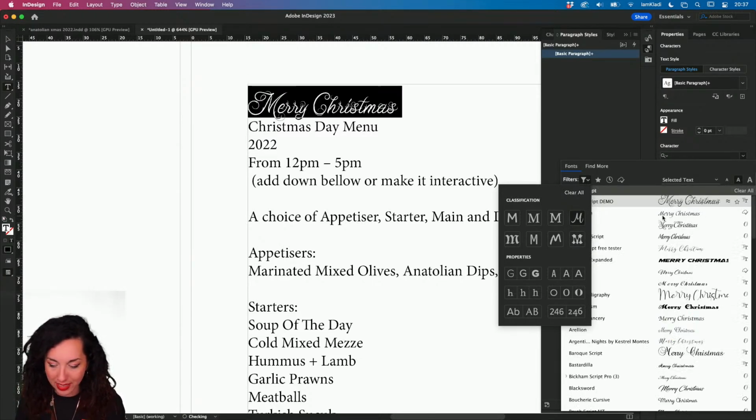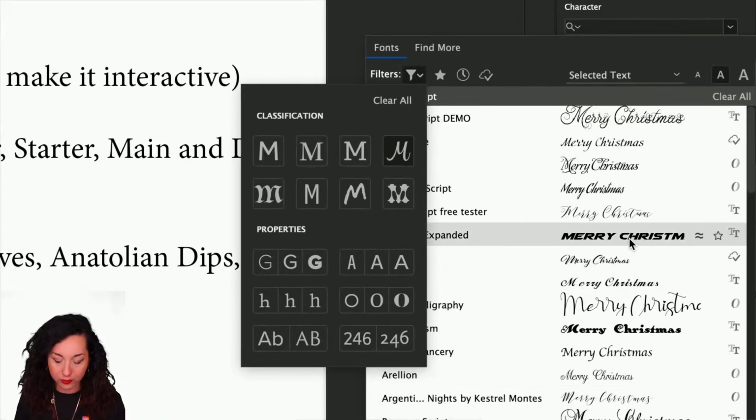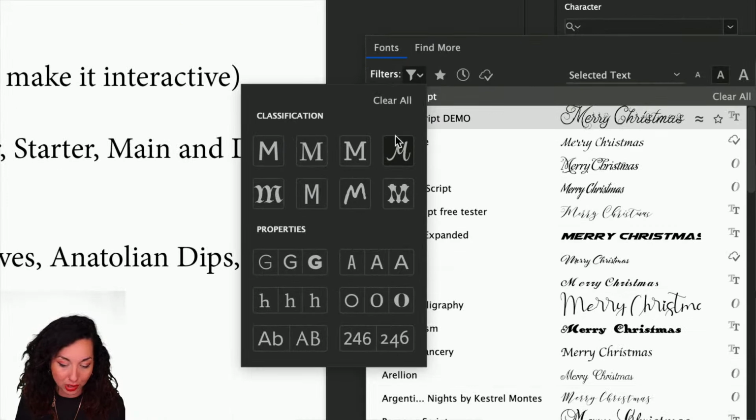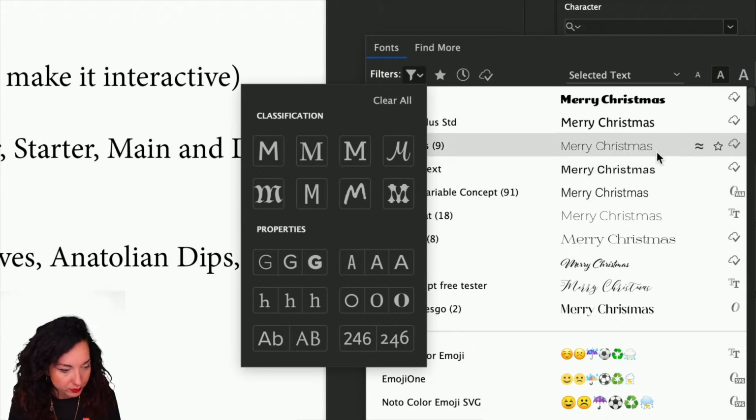And by the way, once you select it, you see that what it changes here is actually the list of the text. That's why I said don't forget to clear all, otherwise you will lose access to the specific font families that do not match the classification that you have selected. Because what the character panel does, by choosing a filter and choosing a specific characteristic of your text, is narrow down your search and only show the ones that will match your request.